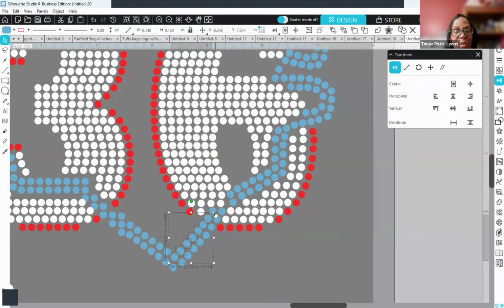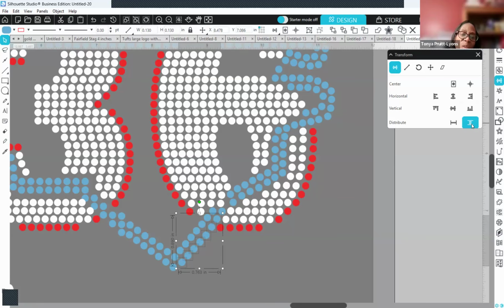And I'm going to do two things. I'm going to equally space them vertically, but I'm also going to space them a little bit horizontally. That's going to even up my line here just a little bit, making it more in line. And I'm going to do the same thing with these right here.